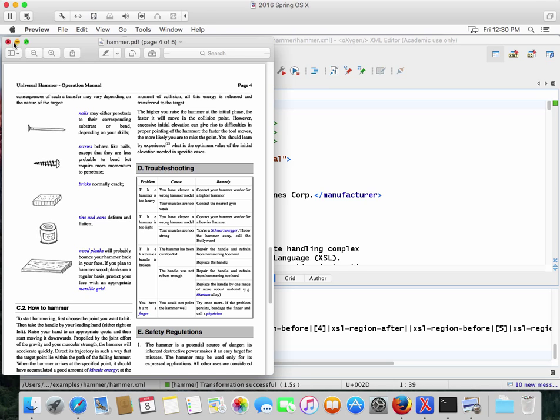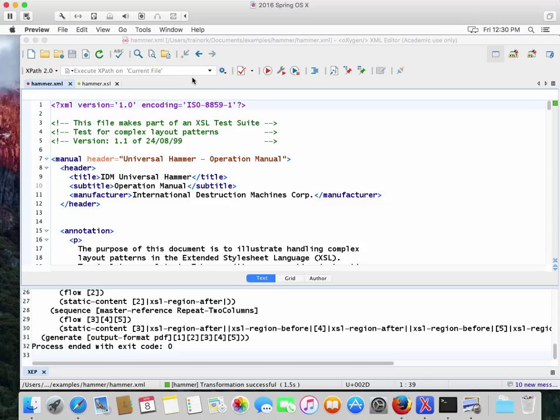So that's about it. We've shown how to get XEP installed on the operating system, how to configure the Oxygen XML editor to work with XEP, and then we've even done one of the example projects to prove to ourselves that it's properly installed. And with that, I'm going to say goodbye until next time.